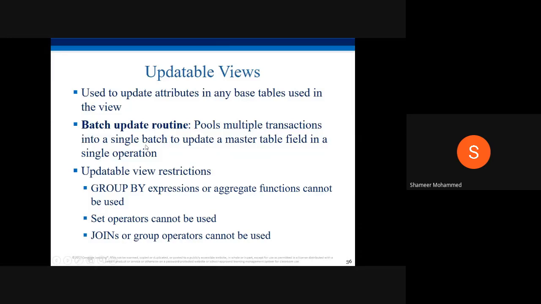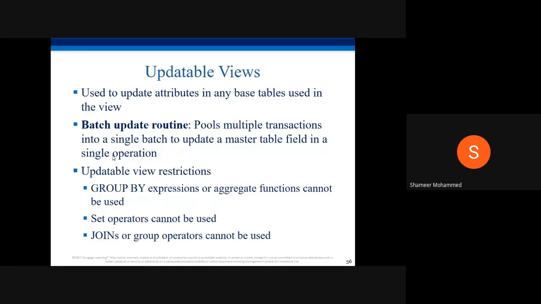It will be updated as a single batch, to update a master table field in a single operation. Only one command you give, and it should update all the records. If there are a million records in the table, all the million records should be updated with the help of this batch update.